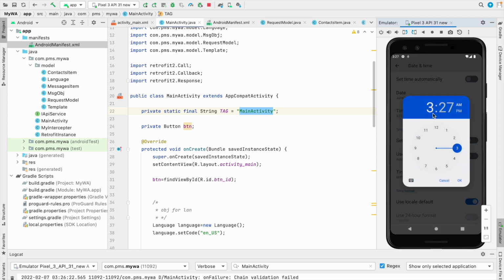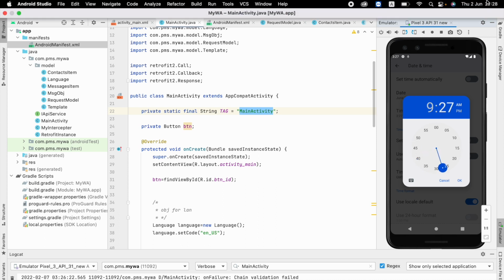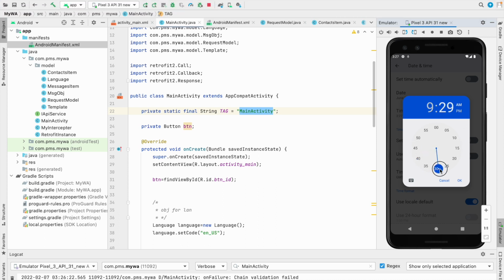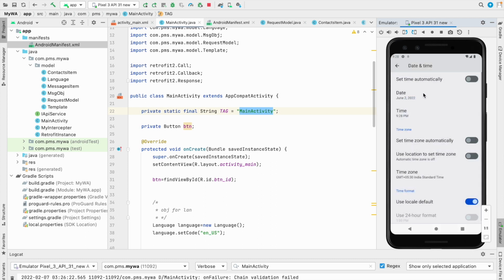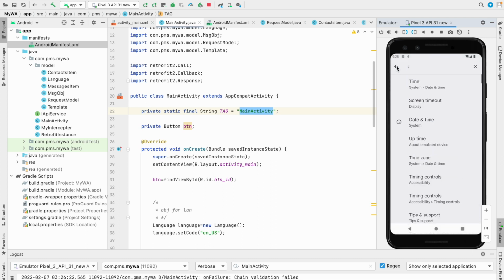And the time, I click 9 and 9:28, 28 p.m, right? So I'm setting the current time for the recording. Okay, that's fine. Now run the app again and let's see whether it's working or not.